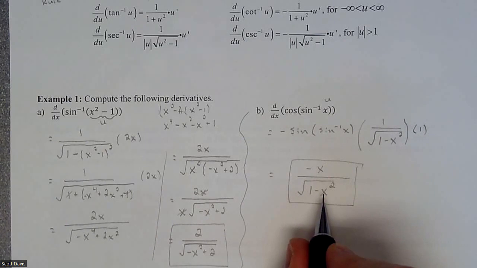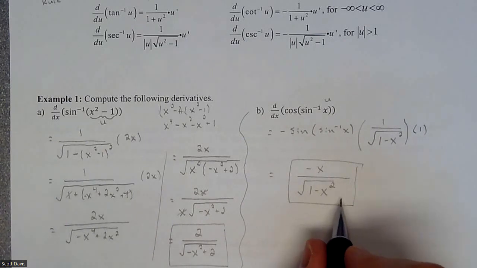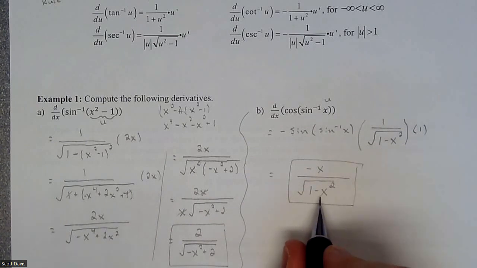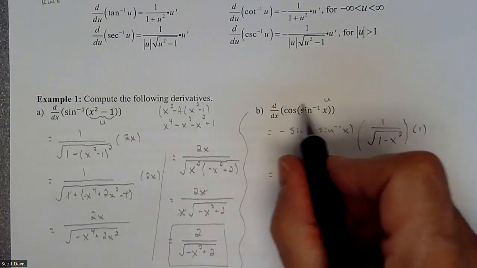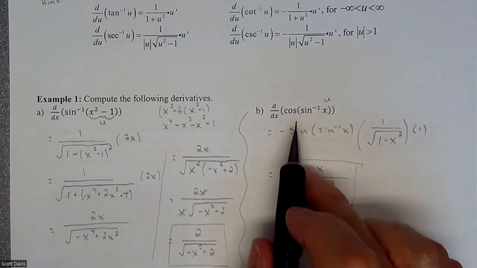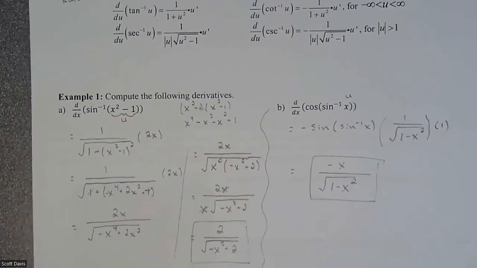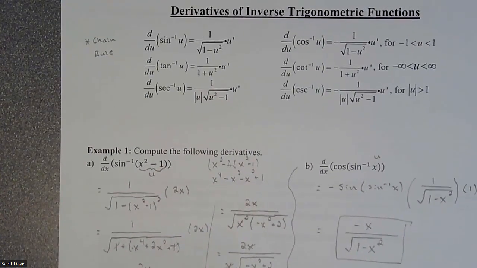It would factor, but it doesn't factor into something that's exactly the same. It doesn't factor into like an x plus 1 and then squared. It's going to factor into a 1 minus x and a 1 plus x, which isn't going to square root. So that's it. So that's us doing the derivative of those two different functions involving formulas for the inverse trig functions.